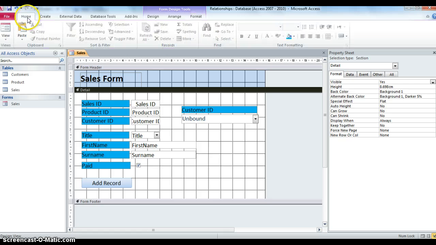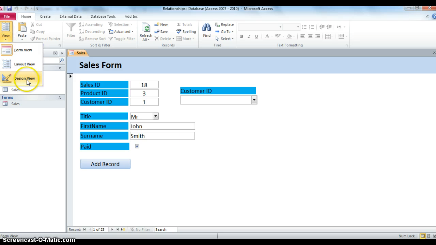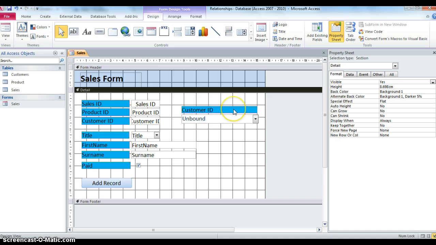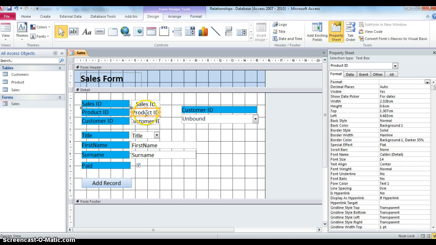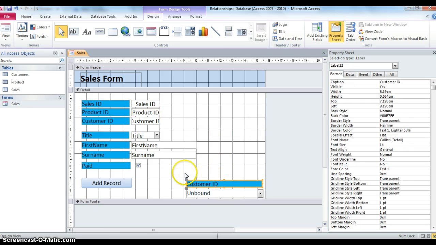Let's go and have a look at it. View, click on the down arrow, and there we go. So there is an easy way to make a drop-down box that will help you when it comes to adding a new record. And of course, if you can do that for your customer ID, you can of course do that for your product ID too. You may want to position this in a different place, and you may want to change the color, or you may want to put it in a box just so it looks different from before. So that's how to do that.